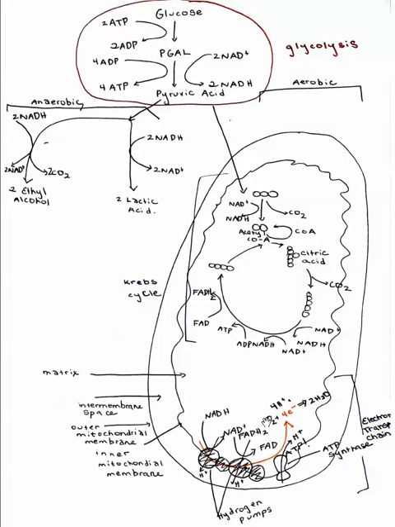So notice water is being produced in your matrix as a result of the electrons coming off the electron transport chain. The other thing that happens is that as the electrons move through the electron transport chain, hydrogens are being pumped from the matrix into the intermembrane space. This is the intermembrane space. This is the inner mitochondrial membrane, and this is the outer mitochondrial membrane. So there's a whole other pocket here in between the two membranes called the intermembrane space, and hydrogens are being pumped in here.